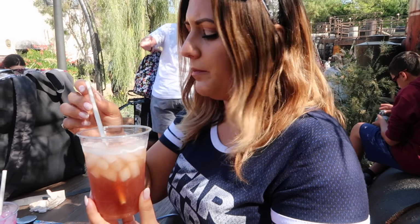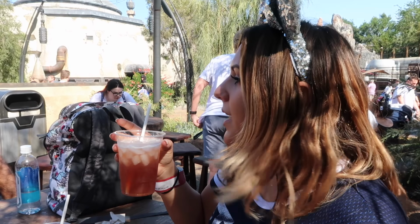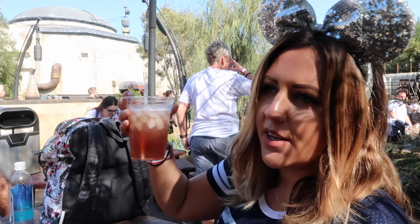Well, that's Tatooine Sunset. It's a desert planet and sandstorms, and so the sunsets tend to be kind of brownish orange tones. And this one is the best because it tastes like an Arnold Palmer, if you know what that tastes like. But then it's got a fruity finish because of the blueberry. This is like the award-winning drink so far that we've had here. This is probably the best drink. If you have to have one drink, this is the one, especially in the summer. Better than the Blue Milk even.